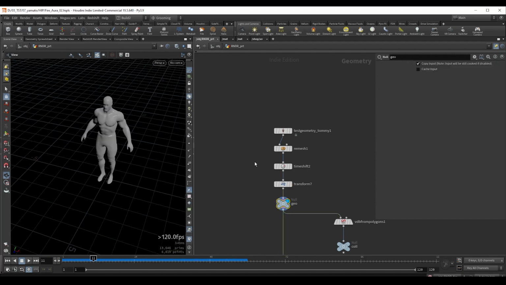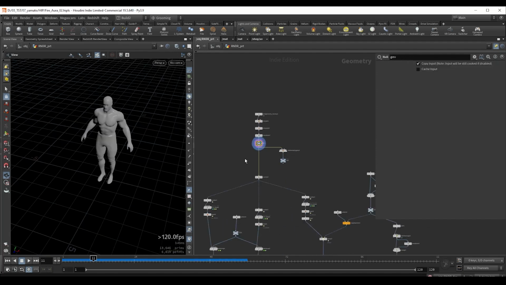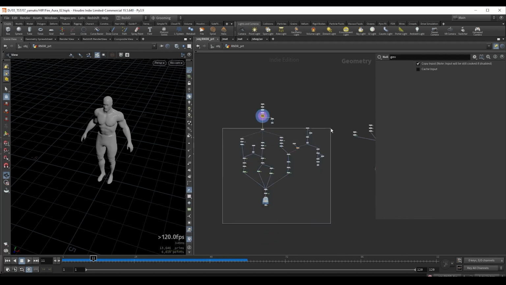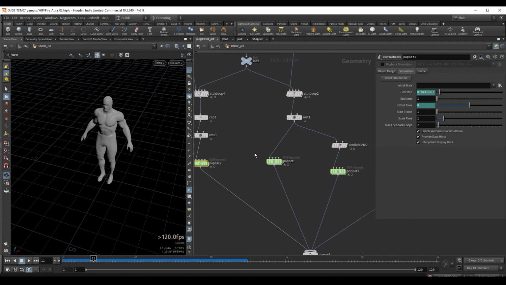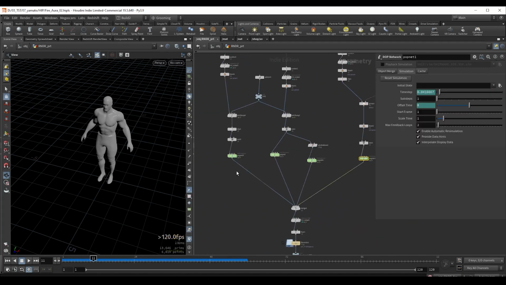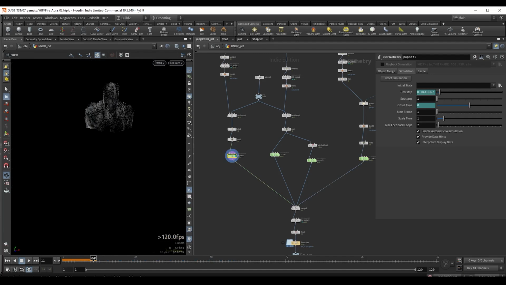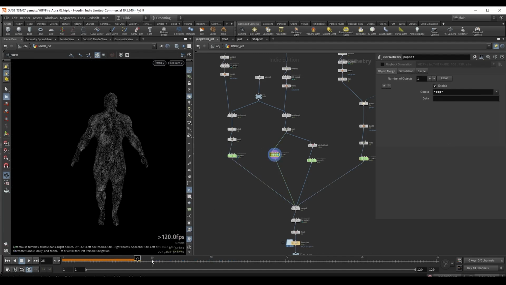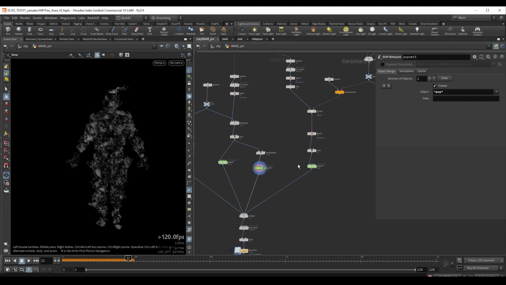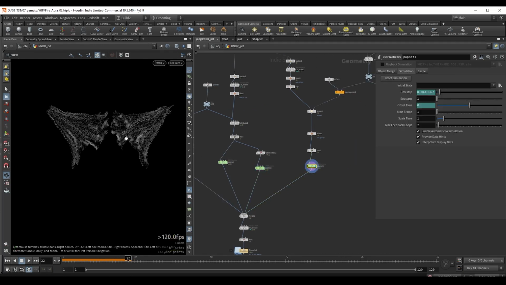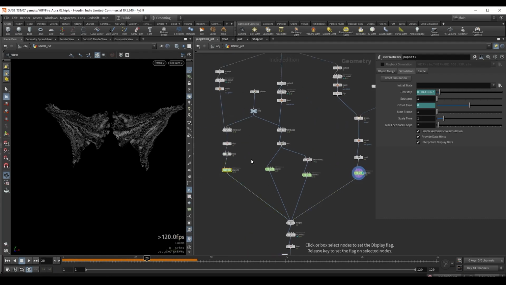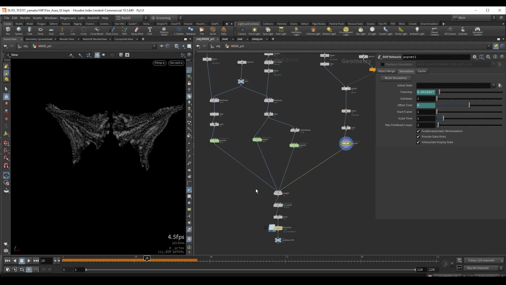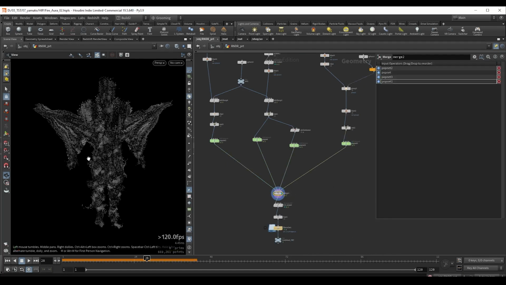So essentially this entire effect can be split into 3 phases, and in the first phase over here we are going to create a bunch of particle simulations. So we see here that we have a bunch of pop nets. We have 4 in fact, so if I look at these one by one, here we can see one of them, and this will be another one for the entire body, and again another one for the entire body as well. And then we also have this one over here which controls sort of the lateral spreading of our effect, like this. And we are going to create all of these individual pop nets, and then we are going to splice them together into one single simulation.